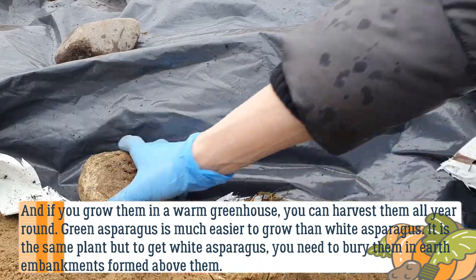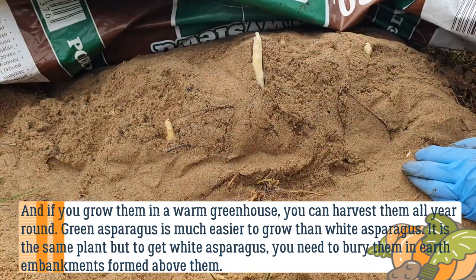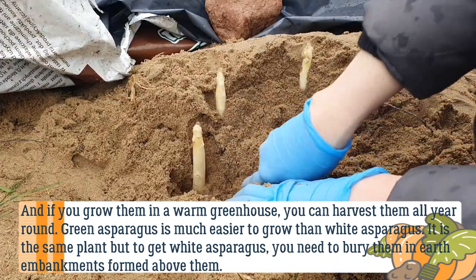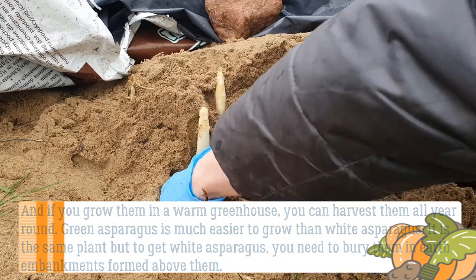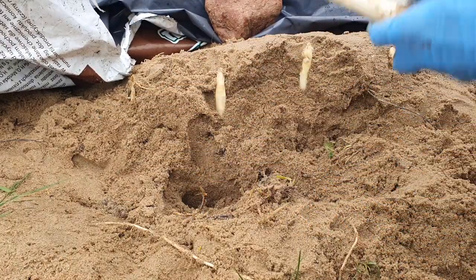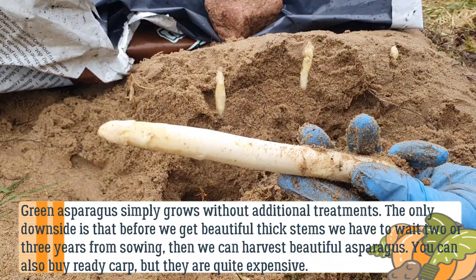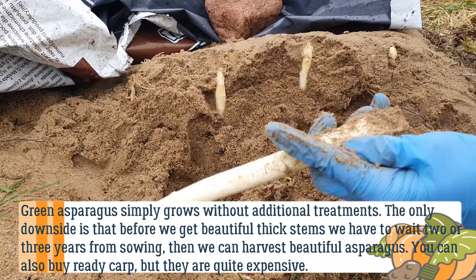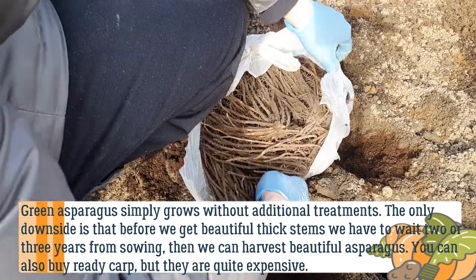Green asparagus is much easier to grow than white asparagus. It is the same plant, but to get white asparagus, you need to bury them in earth embankments formed above them. Green asparagus simply grows without additional treatments. The only downside is that before we get beautiful thick stems, we have to wait 2 or 3 years from sowing, then we can harvest beautiful asparagus.